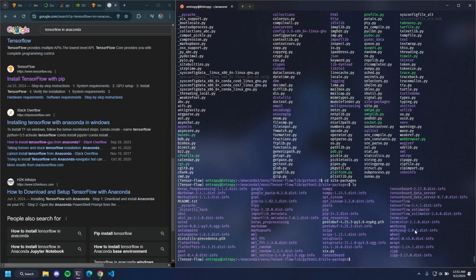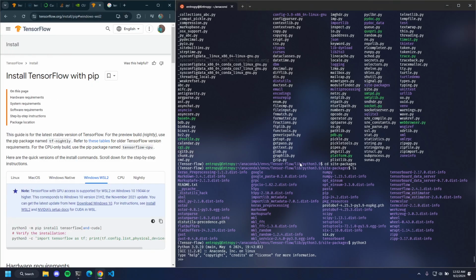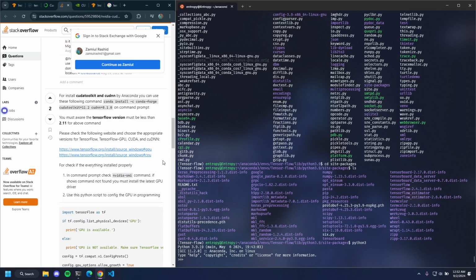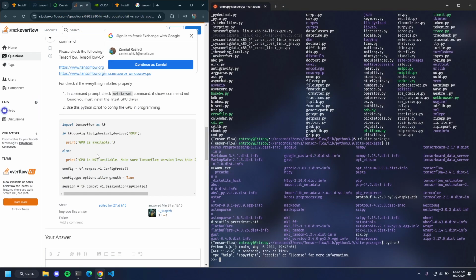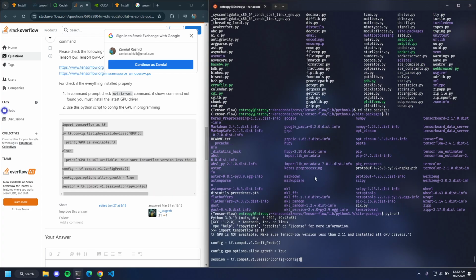As we can see, TensorFlow is in here, TensorFlow 2.6. So now let's test our code. We can see Python 3.9.19. We can see our GCC version and the TensorFlow compatibility. Okay, let's copy this and then paste it.